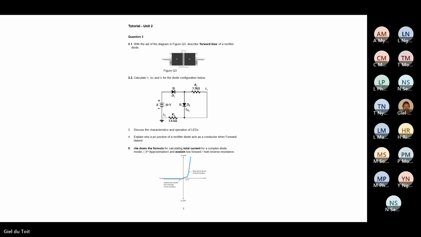Right. So that brings us to this circuit here, and it's too small for me. So what I do, I go to my PDF file now on my computer. Give me a second. On that circuit, we can see what we must calculate is I1. I1 is the current through the resistor, né?